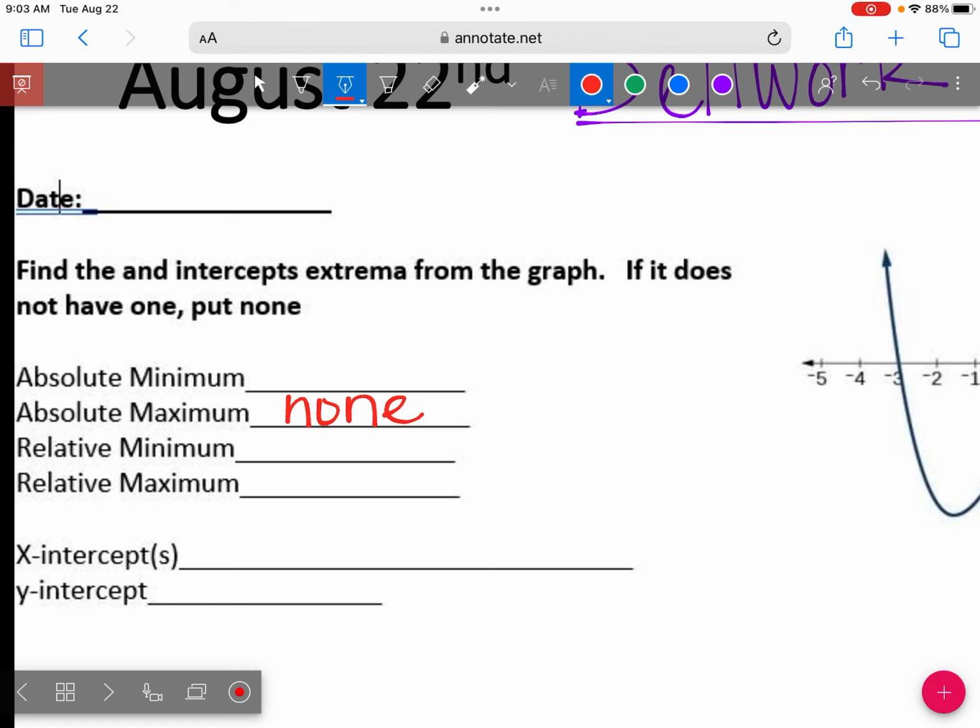Now, this is a little bit different than the one we did yesterday because can you tell that there is one that's lower? So there's two dips. We have a dip here and we also have a dip here. But one of these is clearly lower than the other one. So this is actually going to be called my absolute minimum because it's the lowest. And the second one over here, we call that my relative minimum because it's a dip, but it's not the lowest.